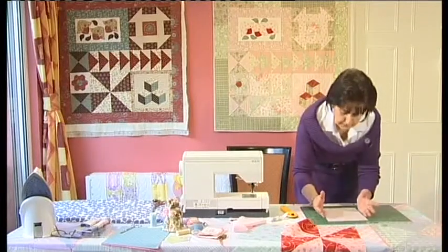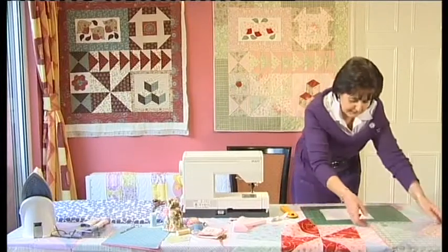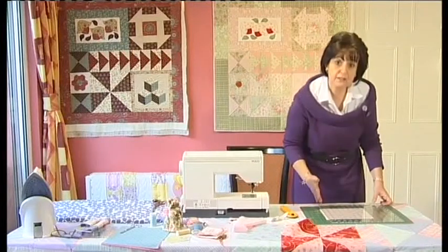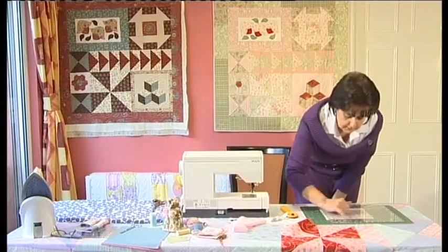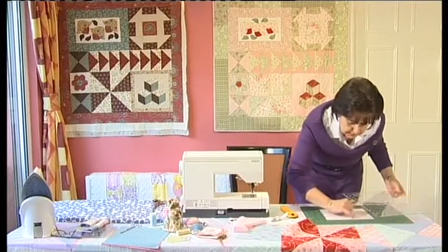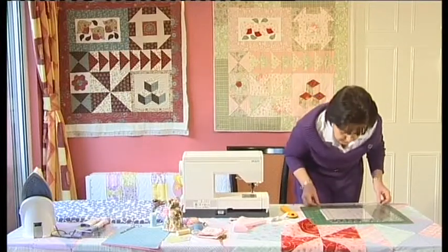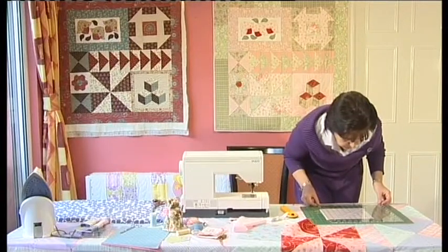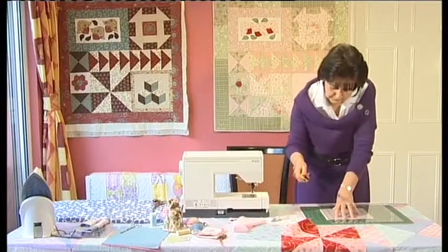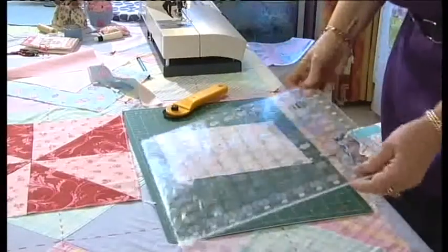Now these edges are lovely and straight. Now I need to get these two, so I'm going to turn my fabric around. And again, it doesn't matter where I lay the ruler here at this stage, I just need a nice straight edge. But I'm looking for a 90 degree corner. So it would help if I did align the top edge of my squares with any of these lines that are going across this way on my ruler. So move it up and down, get it down to the top of your fabric. And I'm just going to cut a straight edge. Again, pick up your rotary cutter, cut away from you, close it, and then move away your fabric.